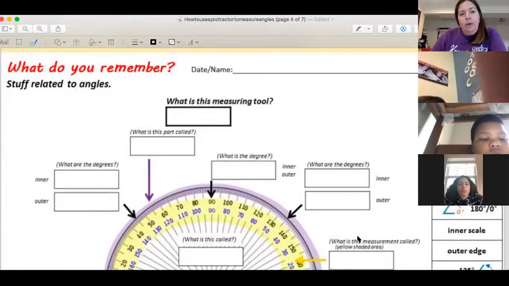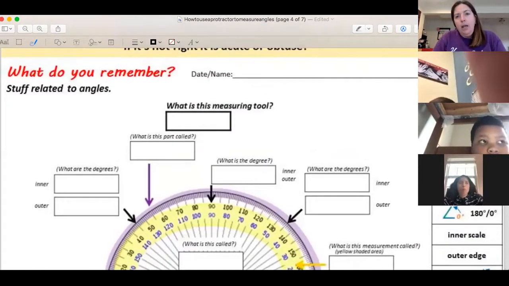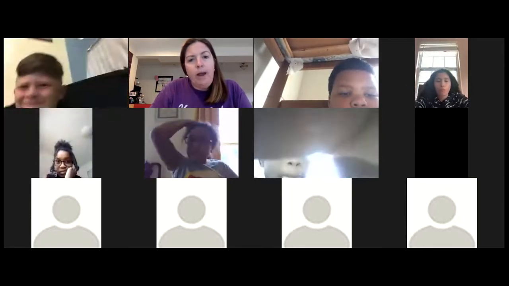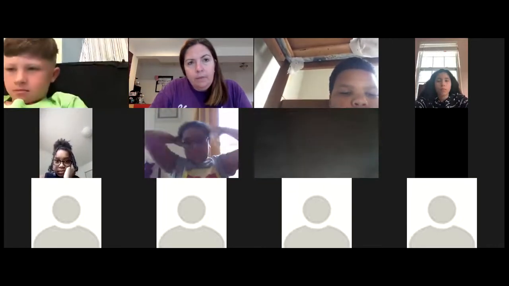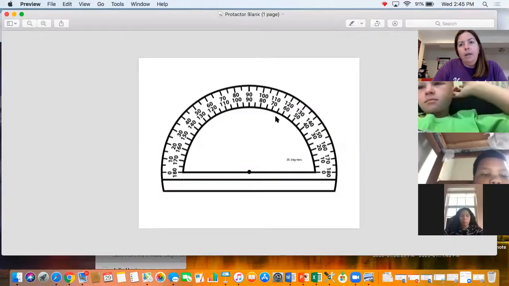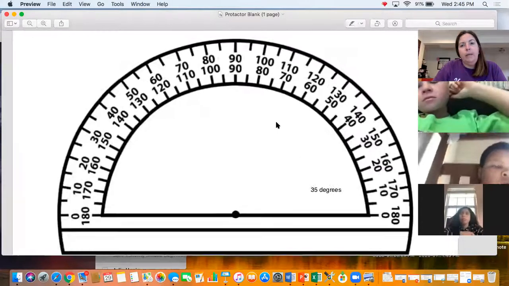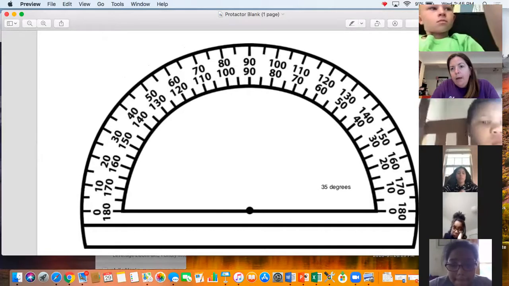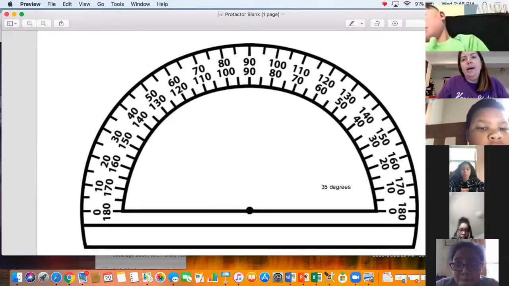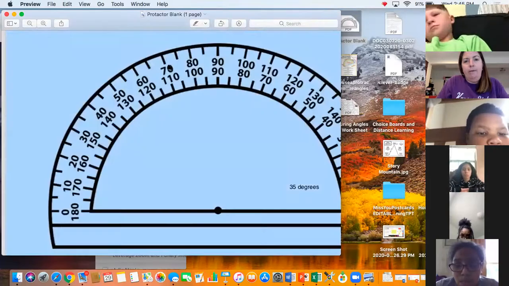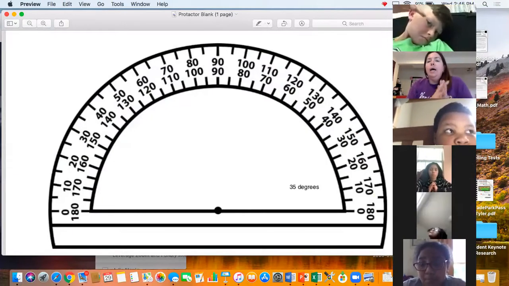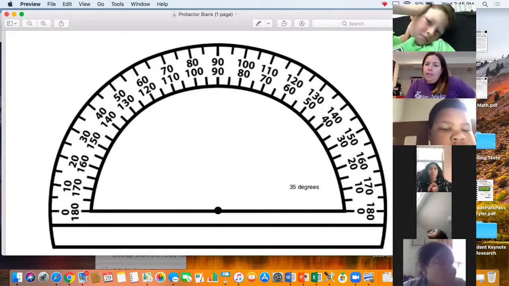All right. So let me stop sharing this, and I want to start sharing a different slide with you so we can practice this. All right. So this is a protractor that we're going to practice with, okay? Now, I do really want everyone to be able to participate and answer questions, but as I'm sharing my slide, I can't always see everyone, and some of you don't have your pictures on, which is okay. But I want you to be able to let me know who is going to answer the question, okay?